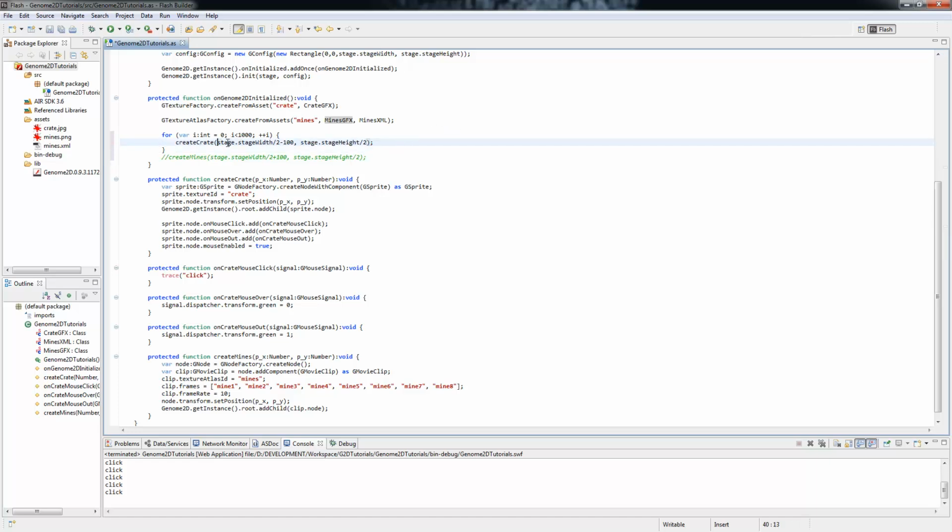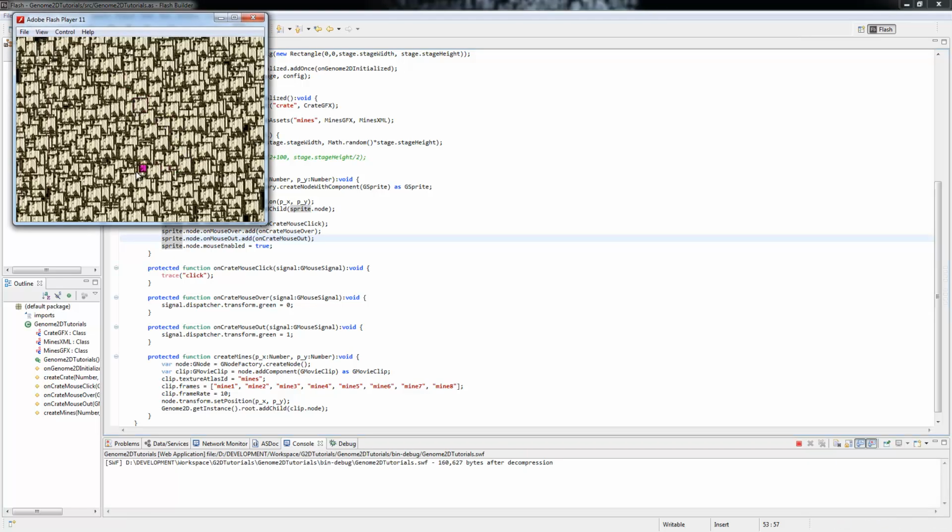Let's create them at random. All of them will have the mouse handlers, obviously, since we are using these methods. So let's try it out. As you can see, the mouse events work perfectly.